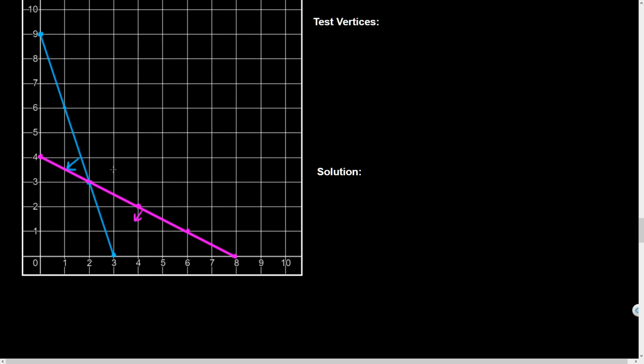And there are also some constraints as far as you can't make antimatter chocolate chip cookies. That's just a thing. And so I can't have a negative number of cookies that I'm making. And I can't have a negative number of oatmeal raisin either. And so these have to be greater than or equal to zero. And so my feasible region, the common shaded area, in this case happens to be down in this corner.